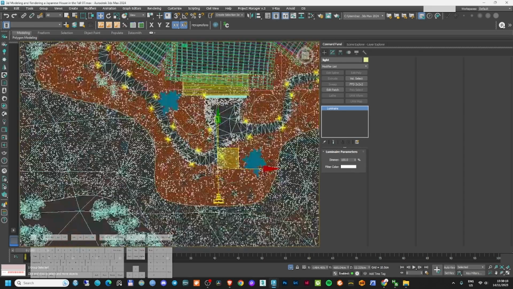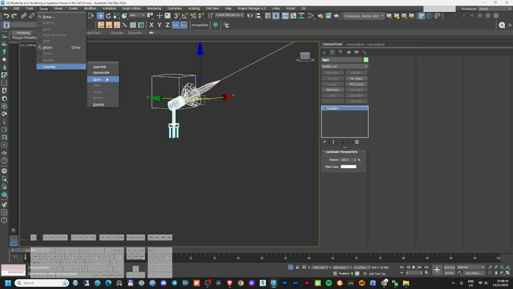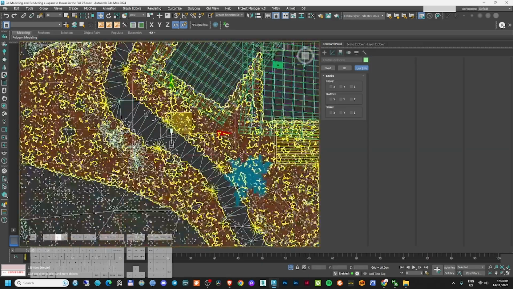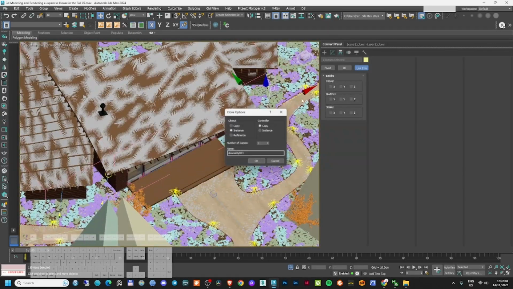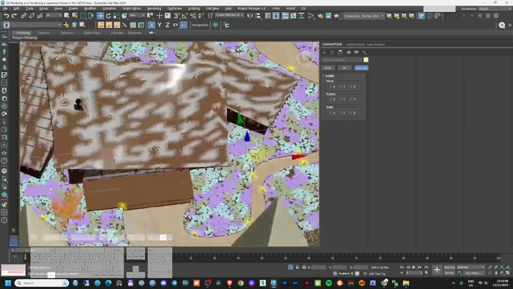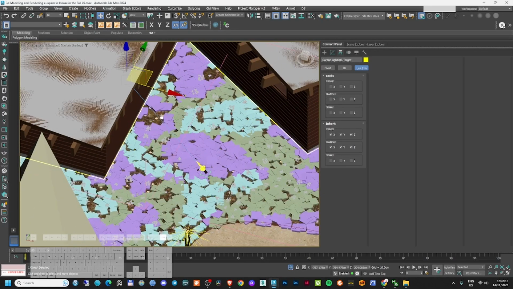Now I'll just move this one. We open. Okay, now I'm just going to make copies of this and add them in my scene to illuminate my building.